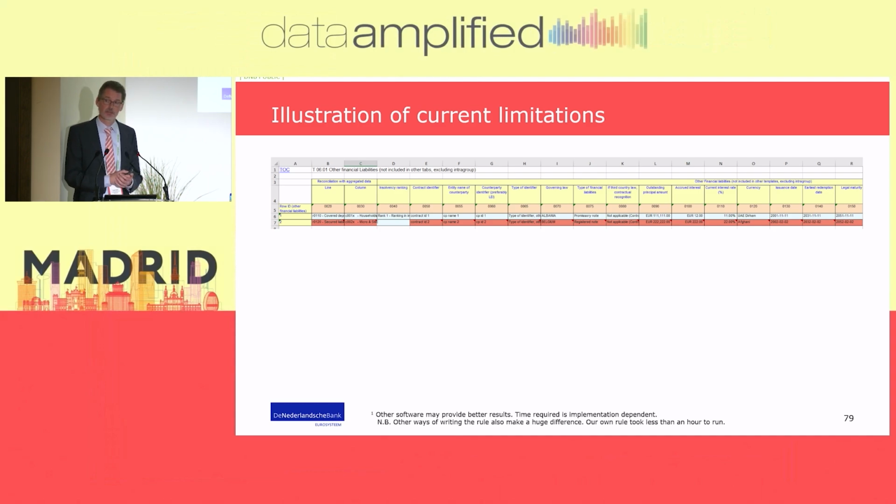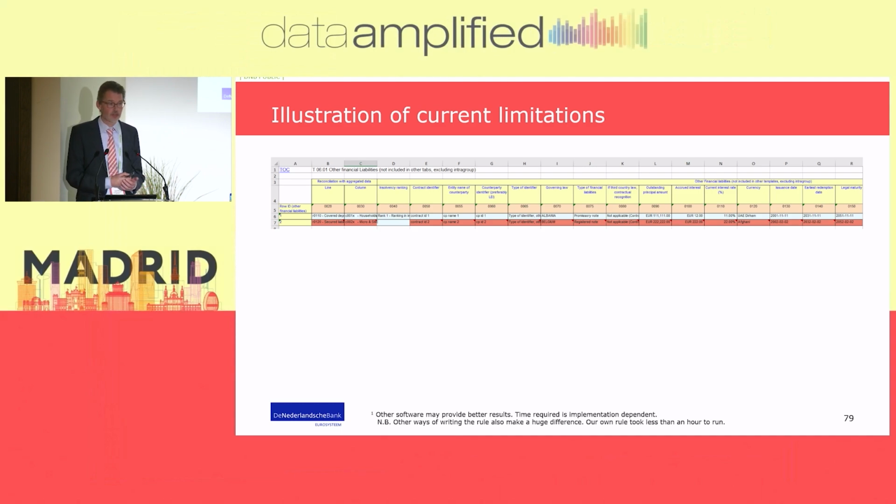If it's 12, it's fine. If it's not 12, it will raise an error. Technically, perfectly done. Works very well on small reports. We received one that had some 5 million facts in this particular table. It took us more than 24 hours to run this particular rule, which is, of course, dependent on our software solution.